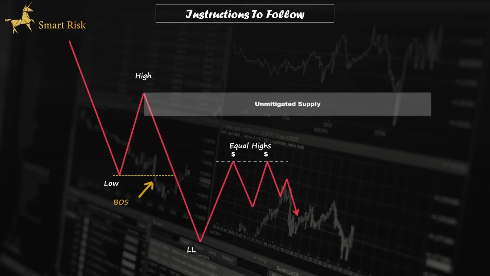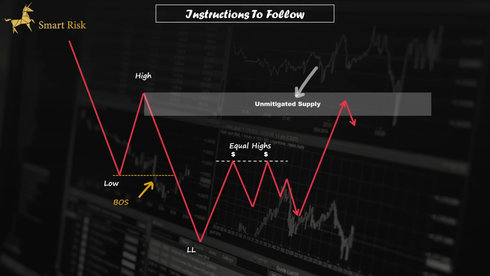Let's imagine that we have a bearish structure on the higher time frame like 1 hour. We see that price has created a great liquidity pool above the equal highs, which is located just below the most recent unmitigated bearish order block. The main idea here is to wait for the price to reach key areas such as unmitigated supply or demand. This approach provides a relatively safe opportunity to enter the market.